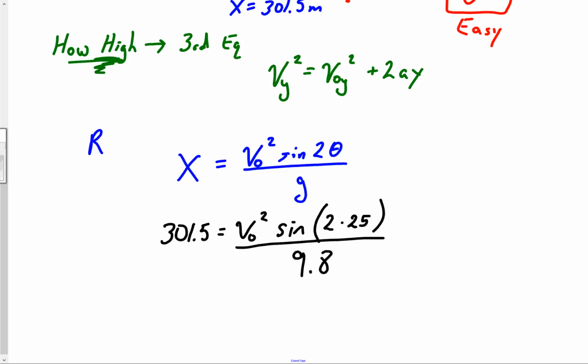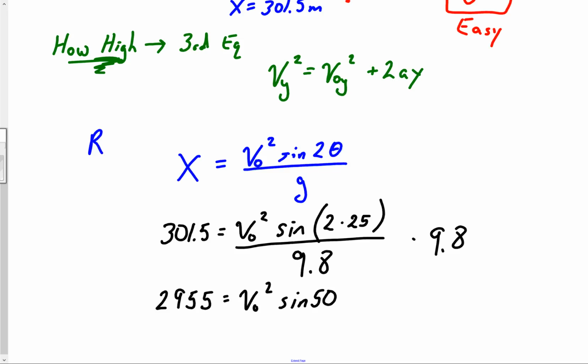Well, let's go ahead and solve this for V0. So let's multiply both sides by 9.8, and let's see what we can get here. I'm sorry I don't have a calculator on my screen. I'm on a Surface Pro right now, and I don't have any software really installed on it. So this is 2954, let's just go 2955 equals V0 squared, and let's just go ahead and rewrite it like this.